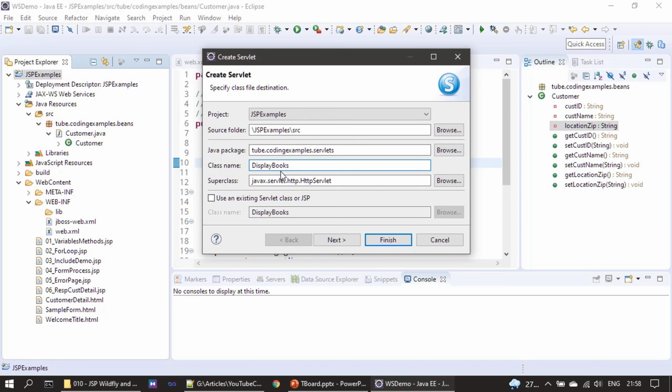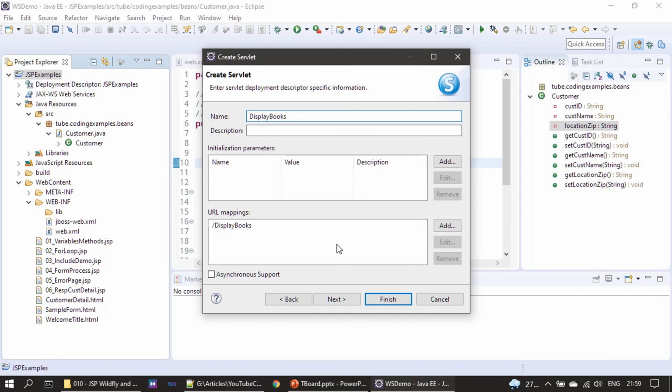That's why we are naming our servlet DisplayBooks. So here we are going with the servlet, and the URL mapping is DisplayBooks. Description I'm not typing anything.